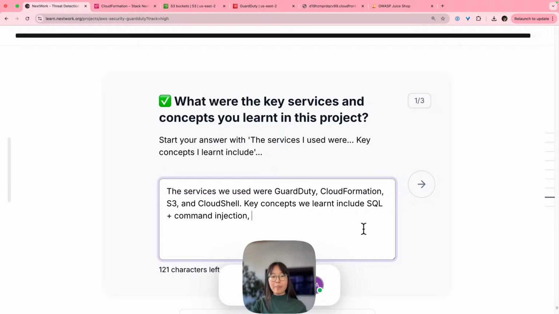We also learned about using Linux commands like wget, cat, and jq. And malware protection.